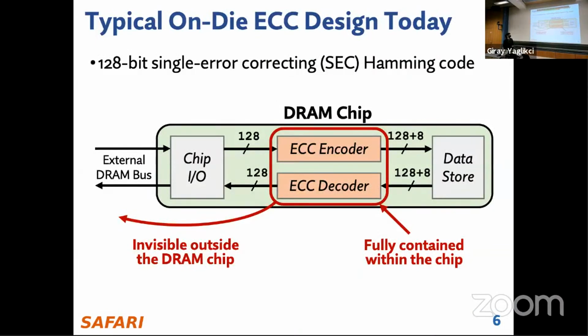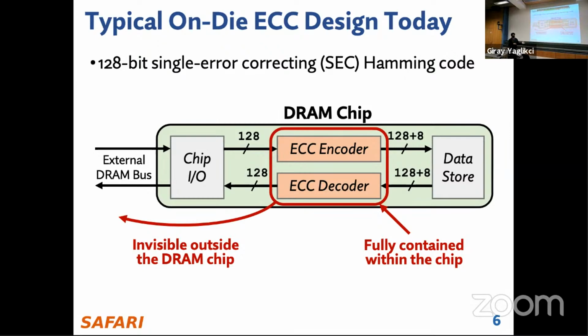Yeah, so here. I think I'm actually going to talk about this more in the next couple of slides. But just to quickly clarify, from the processor's perspective or the memory controller's perspective, all they really care about is the external DRAM bus, right? So you write some data, you read some data, whatever comes back here is really the only thing that's relevant. And so when you're profiling, you're worried about what's happening on this bus, right? So when we're talking about an at-risk bit, from the processor's perspective, any bit that could potentially fail on this bus is considered at risk, right? While if we didn't have on-die ECC, it's exactly what's happening in the data store.